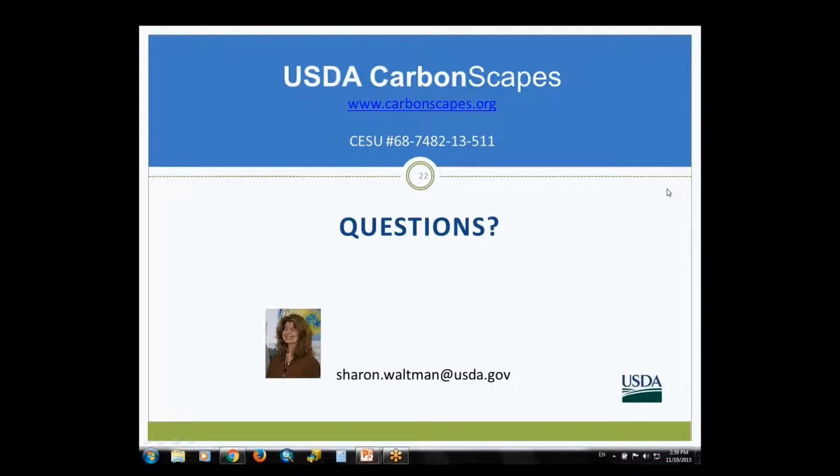Mindy asked, do you foresee including carbon data in the web soil survey feature so that it would be possible to upload an area of interest and see what kind of carbon mass it contained? Ooh, that's a good one. Can we do that now, Frank? Can we upload them? The short answer is the tool is not currently configured to allow that to happen. Is it technologically possible? Yes, but we haven't done that. It would be a feature that could be added at a later date. Yeah, I think that's true.